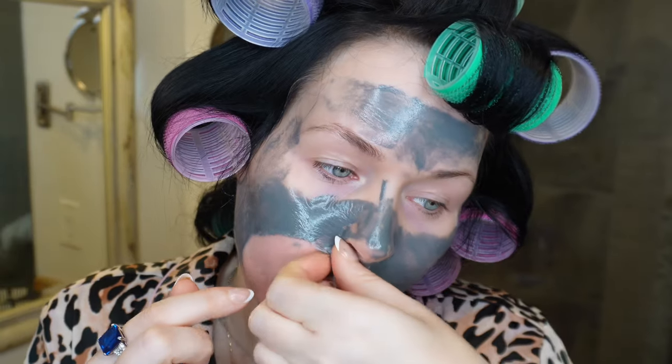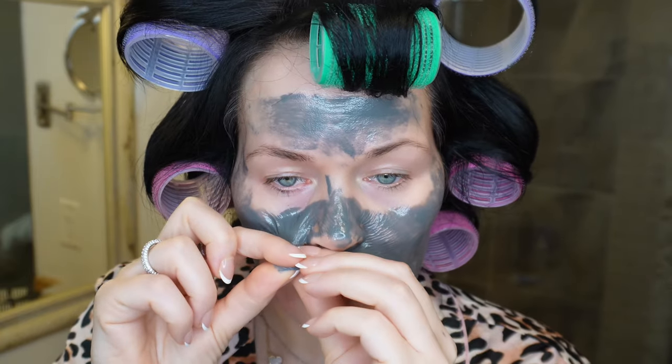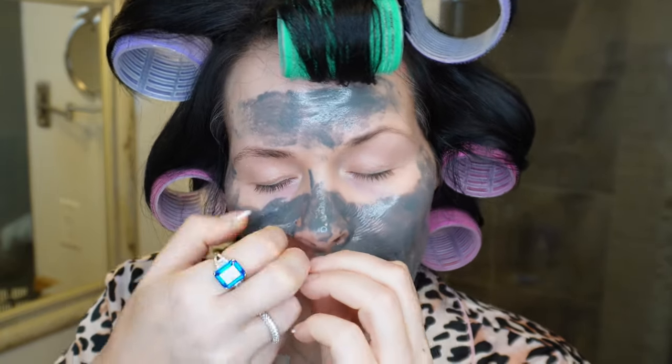Okay, it feels good. It feels very refreshing. It doesn't hurt. I was very afraid that it was going to hurt, especially after that zombie mask. That zombie mask actually does hurt. Oh, that's hurting a little bit. That does hurt in the lip area. So, you know what I need for this is like a lip one. Oh, this feels good. Now that feels kind of good.